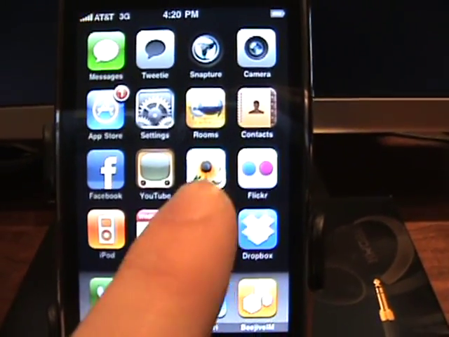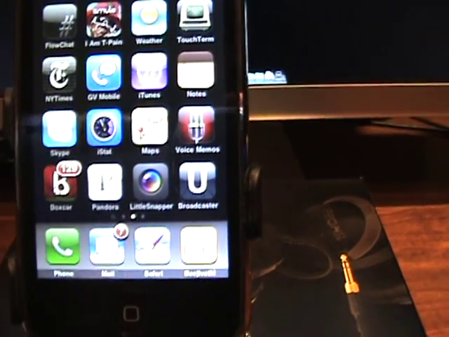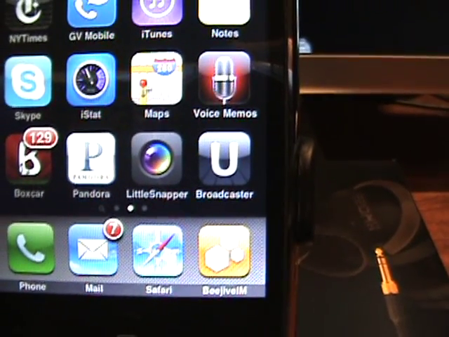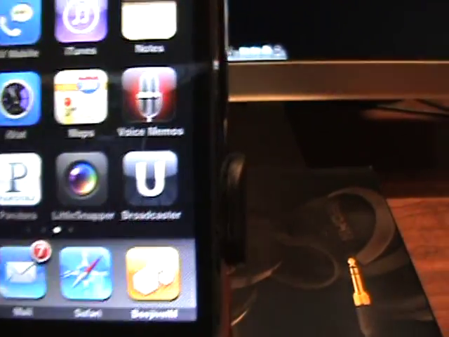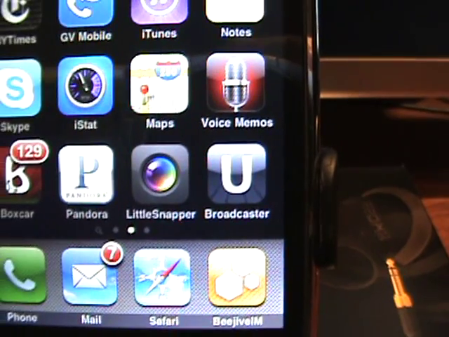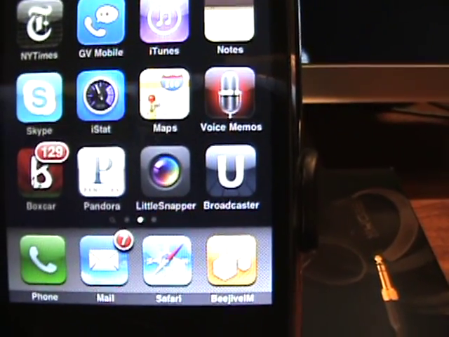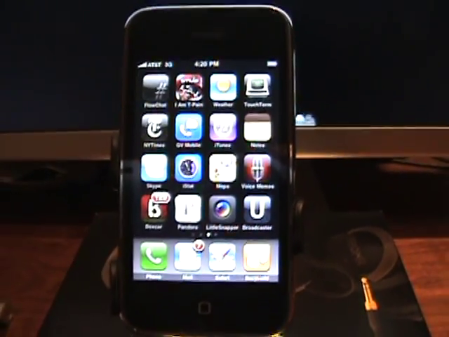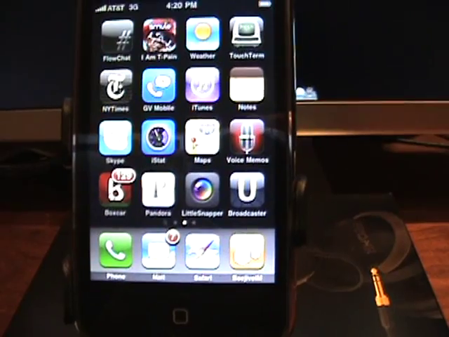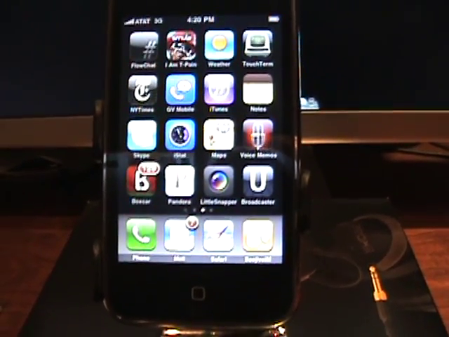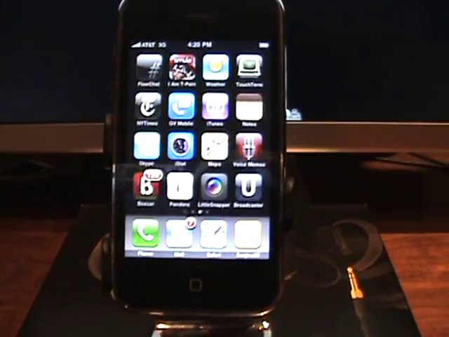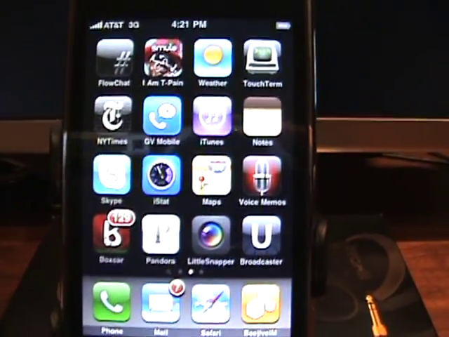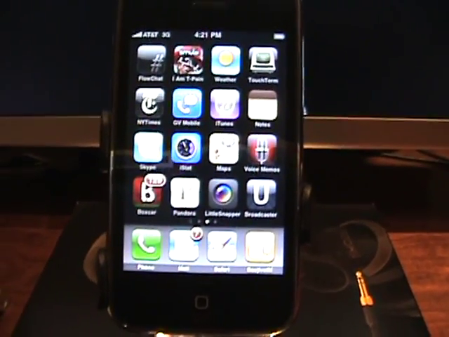Today, UStream, another app. Yes, they were in the App Store previously with an application that allowed you to record video and then upload it later. And yes, they also had a viewing app in the App Store, but today, as of December 9th, UStream is now the first application in the App Store to have a real broadcaster application, meaning you can broadcast live video on the internet through the UStream service anywhere. And you don't need a Wi-Fi connection, although it will be better with a Wi-Fi connection, but you can use your existing 3G connection to stream the video from your iPhone to the web using the UStream Broadcaster app.